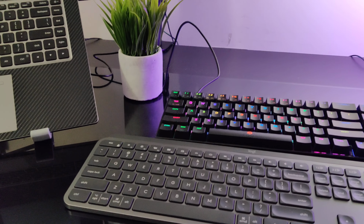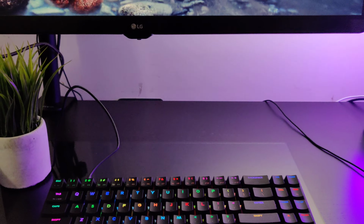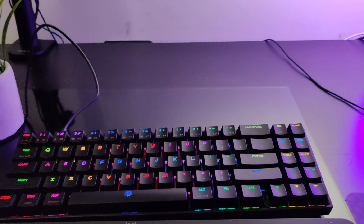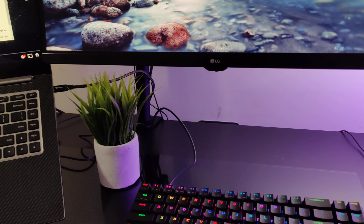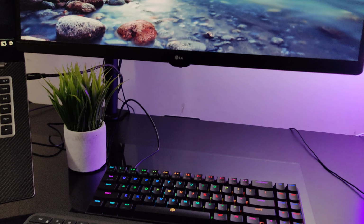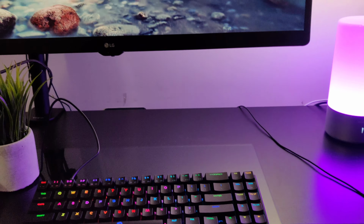The first initial desire I had was to get a mechanical keyboard, something like this. I did some research to find which kind of switch I would like, and I noticed that a lot of people really like Cherry Browns. It seems like a good balance between getting the tactile feedback and not being really loud and obnoxious. So I went ahead and got a keyboard like this, the Drevo Calibur V2.